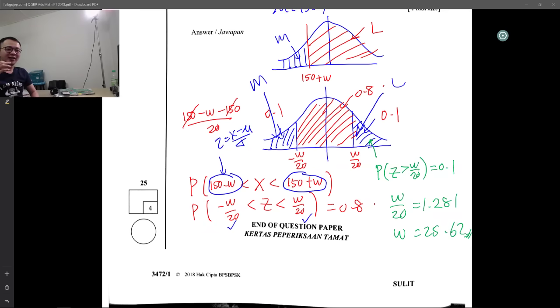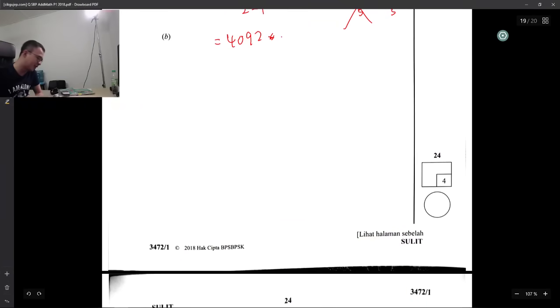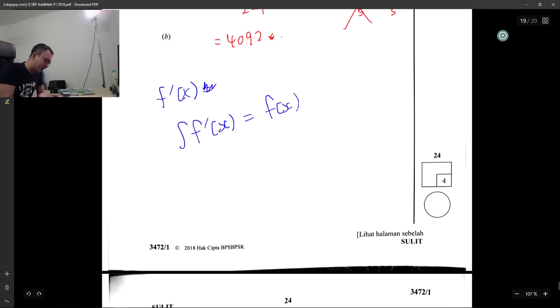I don't really understand dy dx, f'(x) and finding the integration of f(x). For the integration part, you just need to understand that when you have f'(x), in order to find f(x), you integrate f'(x) and get f(x). If I integrate f''(x) here, I actually get f'(x) plus c. Definitely both need plus c.